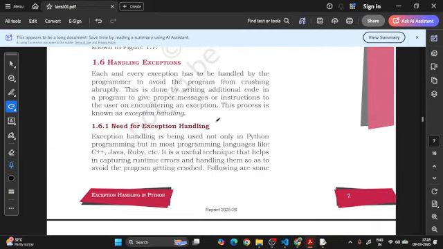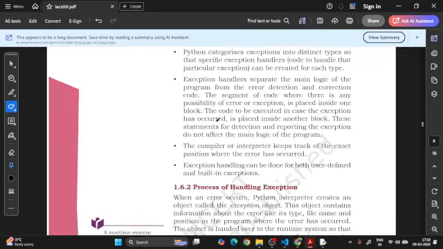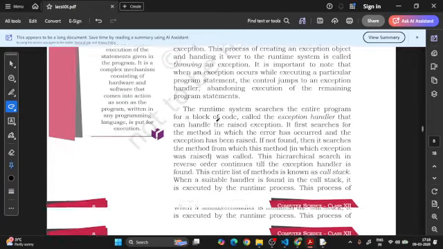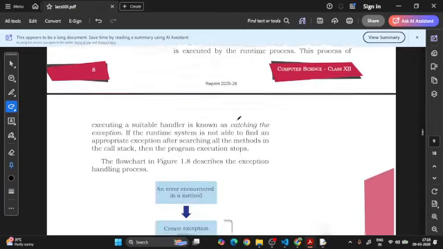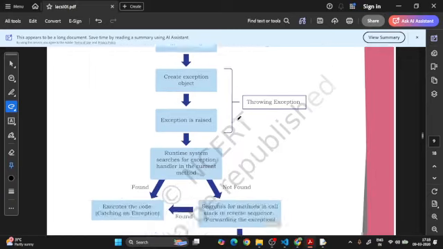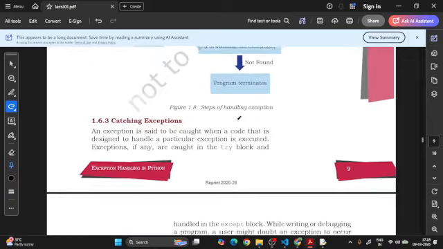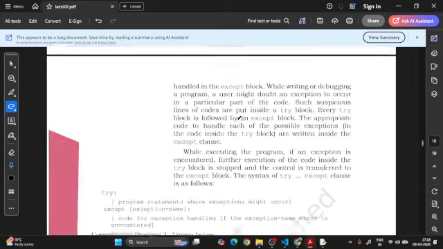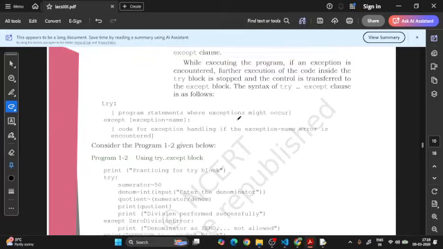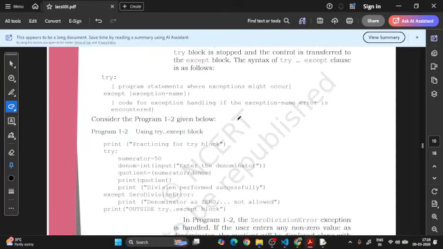So what is handling exceptions? How to handle these exceptions so that they should not crash the system. This is all written in this chapter, and I don't think you need to go through all the theory. You just need to go with the concept: how exactly exception handling works. The main thing is how you are going to work with division by zero error or any other exception.